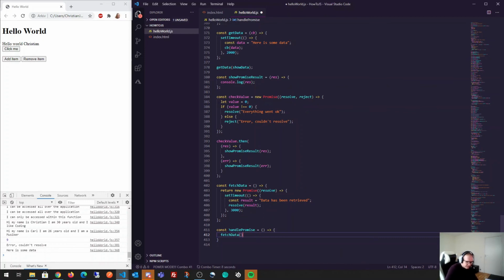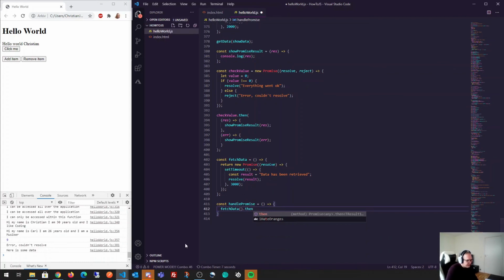And since fetchData returns our promise, we can hook the then method onto fetchData, since it returns the promise object. And just like the promise, the function that we pass to the promise object only can take the resolve and doesn't need to take the reject.